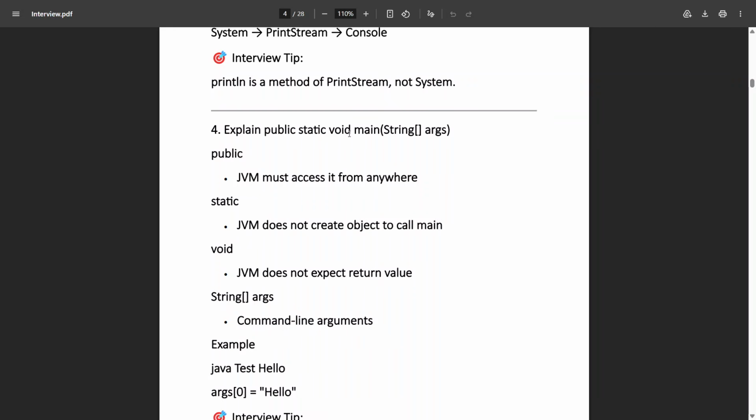Then void is used so that it doesn't return anything. We do not want this main method to return anything; we keep our logic inside this main method, and the JVM does not expect a return value from void. Then String args is the command line arguments, which is the main thing for this main method. If you remove this or keep any other arguments, the compiler will treat it like a normal method. These things are important for the compiler to know that this is the public static void main method with string arguments. Only then will it execute it.